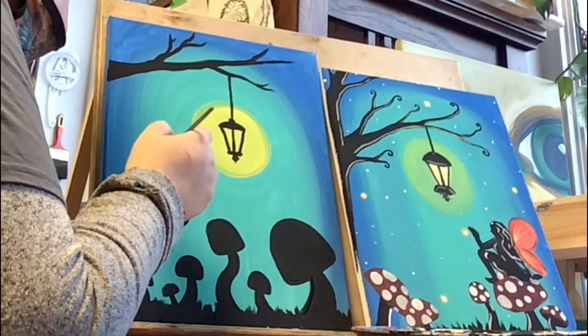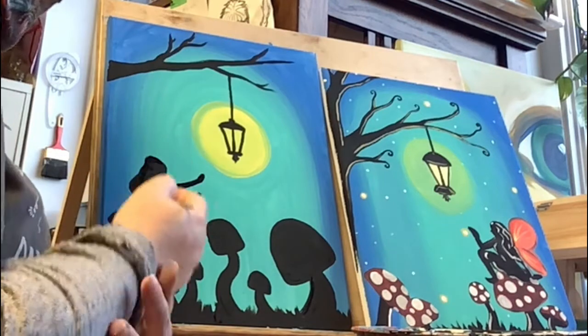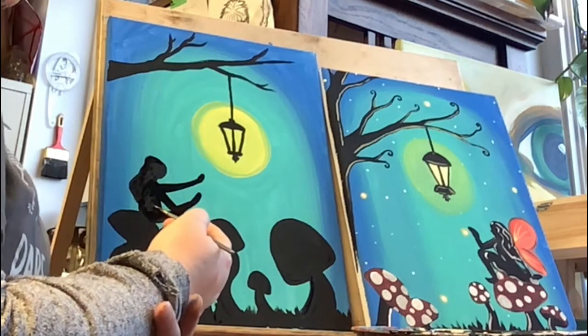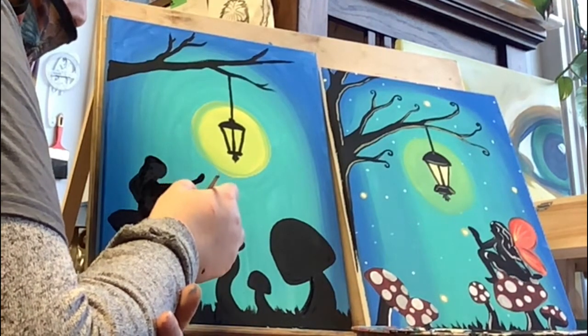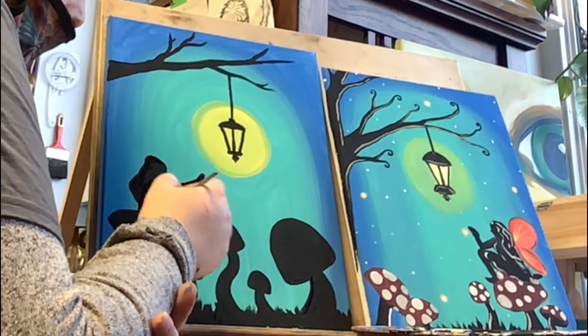Fix your hair a little bit. Okay. So, we've got this funny... Right now, it's just a human. Right? Because we haven't really done anything that makes it look like a fairy. So, I'm going to just add a little bit of a dress draping.